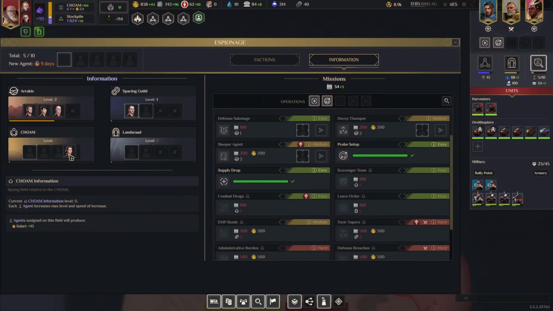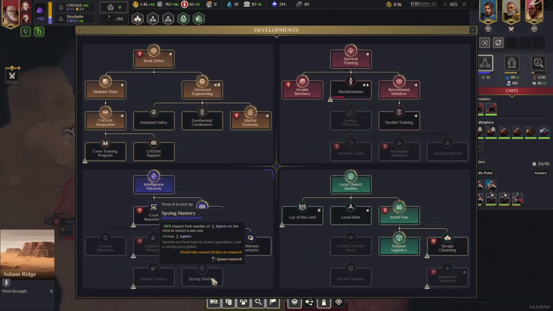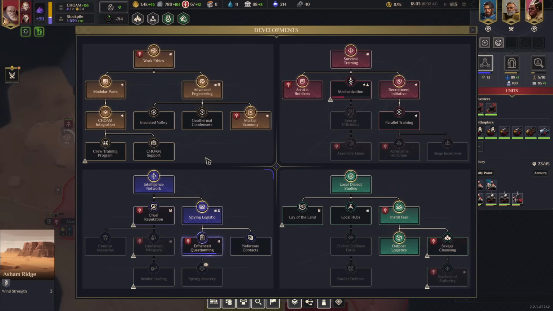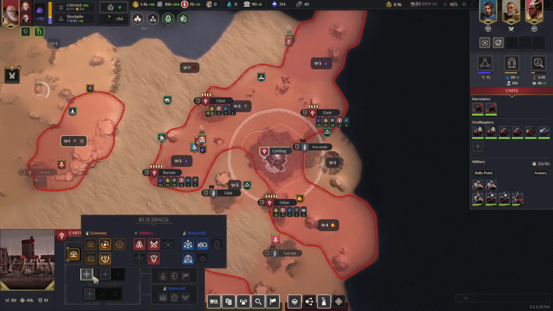More agents, more agents. Where are the agents? Where be good for agents? I think I'm happy for more space and guild for now. We are burning through stuff pretty fast here. Let's get spying mastery up. We could build in the main base as well.